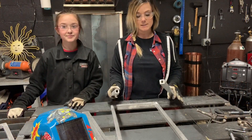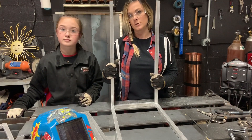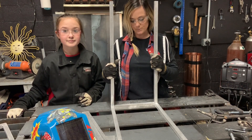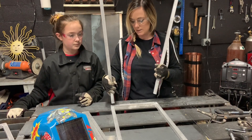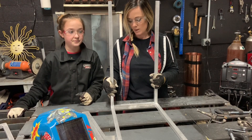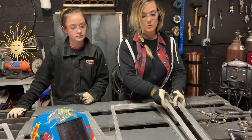All the pieces are clean and sanded. Now we're going to attach the first two of our support legs. You're going to square them up, pick a side, make sure it's on the same side, square them off, make sure they're all good to go, tack them in, and then weld them out.